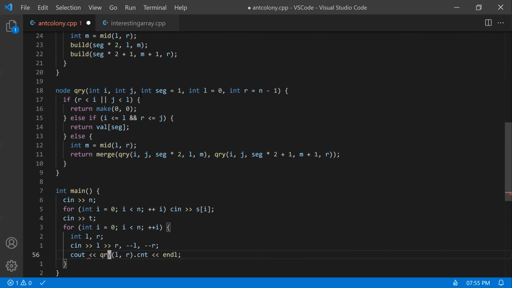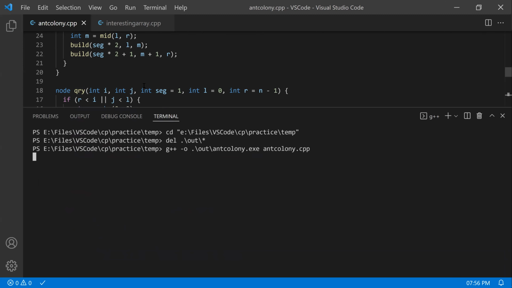Okay, so this is the number of ants that are set free, but we want the ants that die. So it's just, wait, check this out. Look at all of this, and then surround it with parentheses. Oh. Okay, R minus L plus one. So that's the total number of elements in the range from L to R inclusive, and then minus the one that I set free. So that should be it.